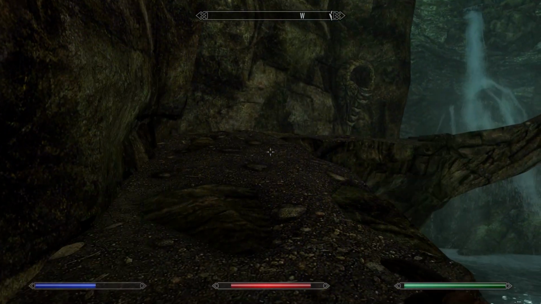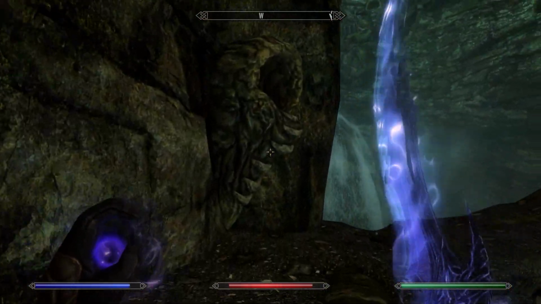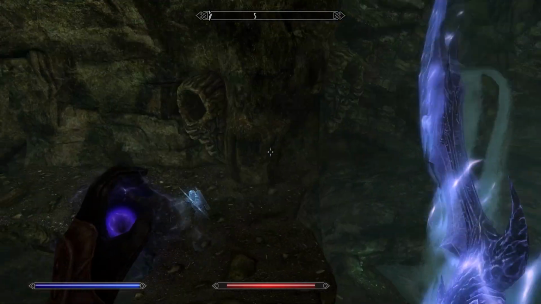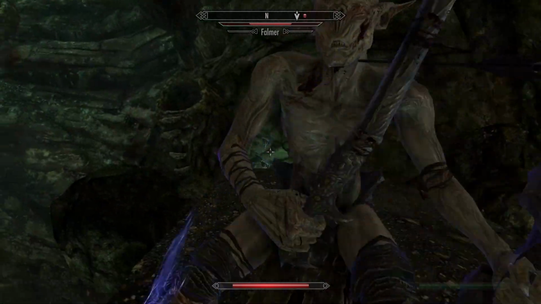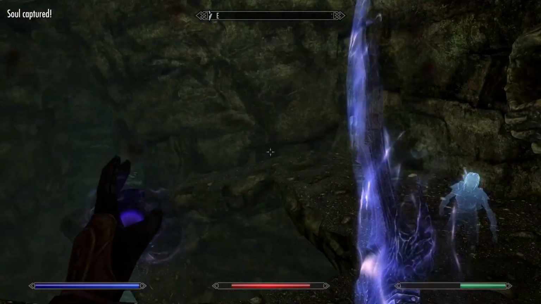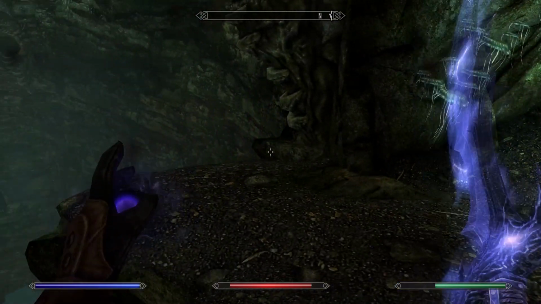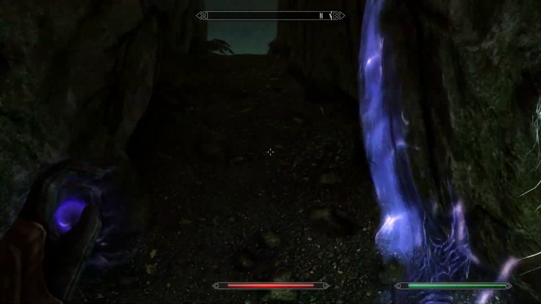Where the freak am I walking? I'm still on this path, ladies and gentlemen. I'm just walking up. Oh yeah, there's a follower behind me, isn't there? Ah! He was behind me on the other side. I was not expecting him there. Alright. He's dead. Good deal. Yeah, no, I like this. We are still flowing very nicely. See, even the Falmer believe that their arrows are junk. All the Falmer that I'm fighting, they all have Dwarven arrows.